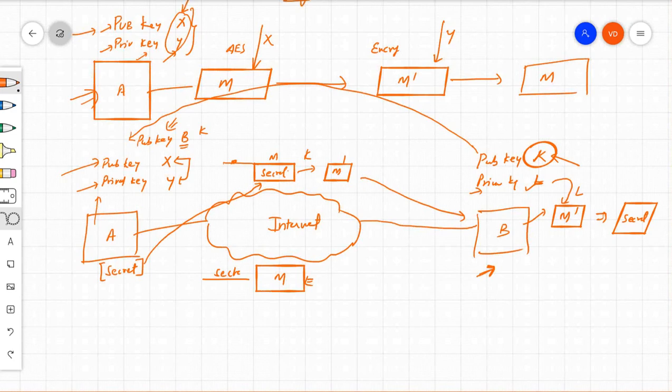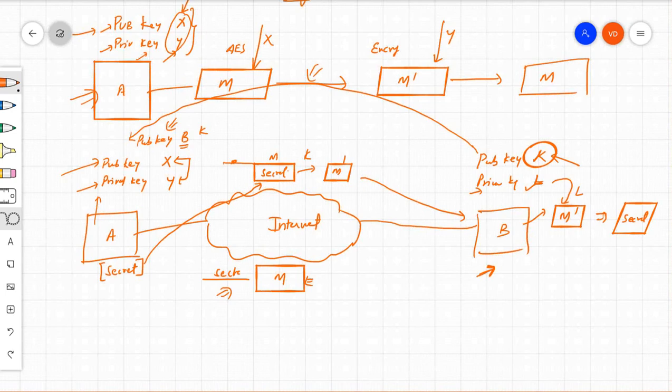You must be thinking that if I can redistribute this public key in this manner, why can't I distribute this secret key? And there is a difference here. Secret key should be secret. Private key can be known to anyone. Sorry, public key can be known to anyone. Okay. So again, repeating these things, guys, I can create two numbers X and Y, which are related such that if anything is encrypted using X, it can be decrypted using Y, and vice versa.